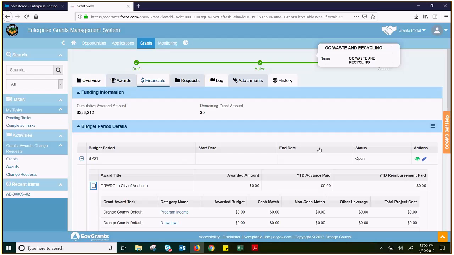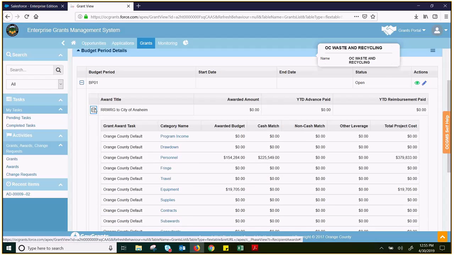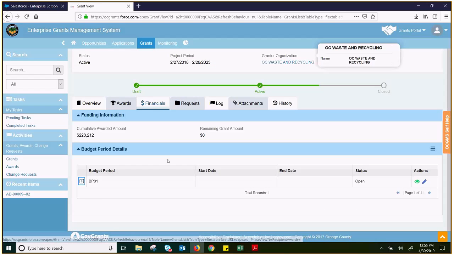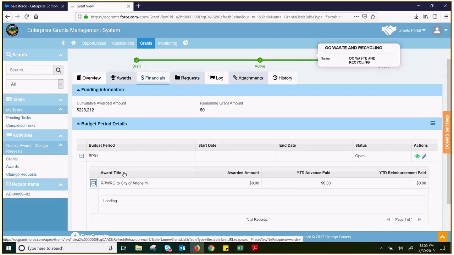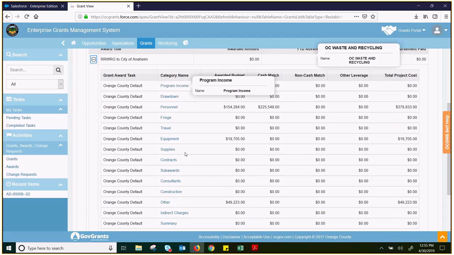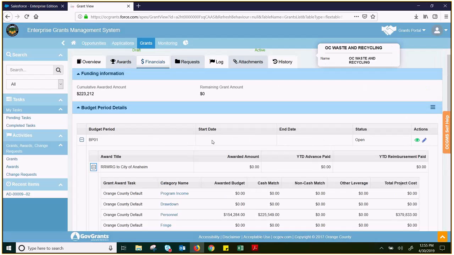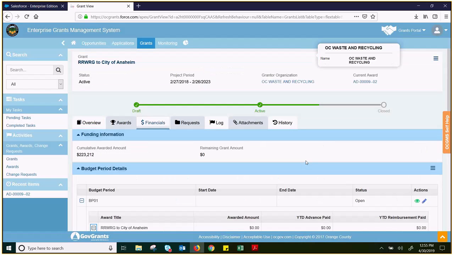Instead of a major overload on the screen, that's why they're all in these little sections. Just remember to always hit the plus icon to expand the section. In this case, you don't have much to work with because this is just an overall view of your grant budget, okay?